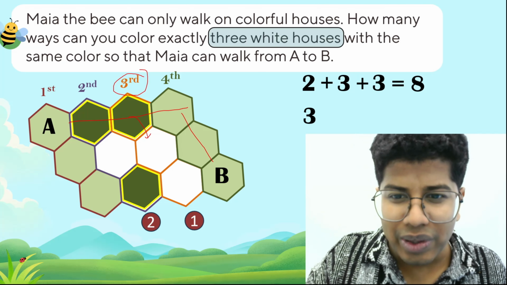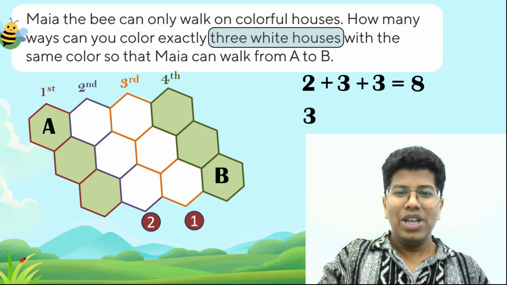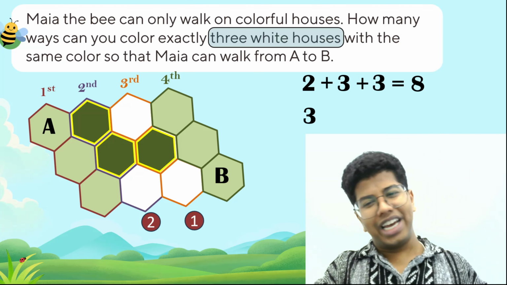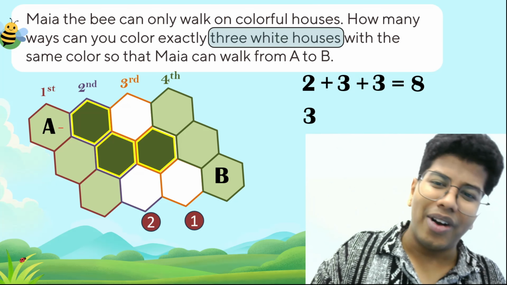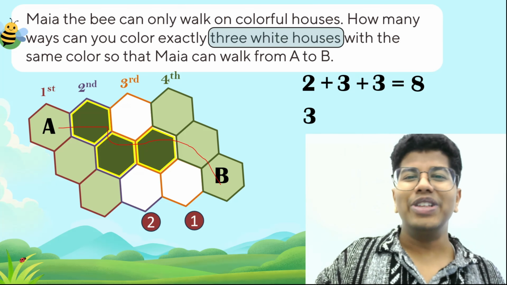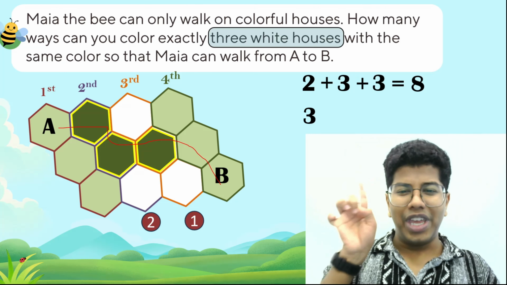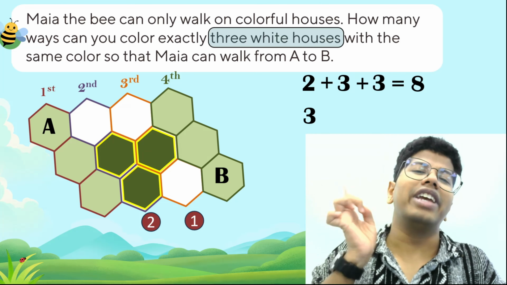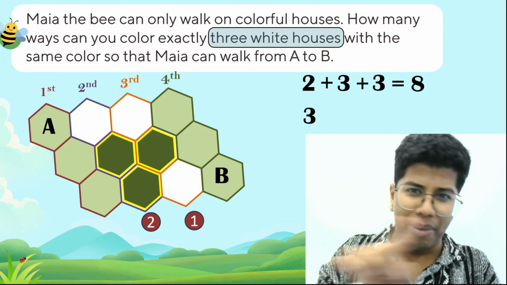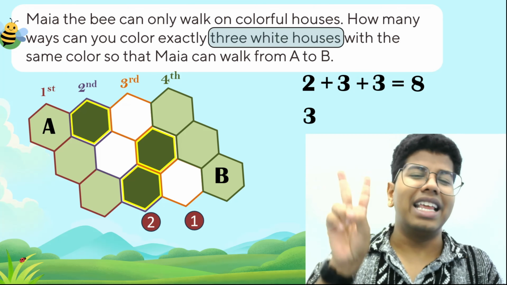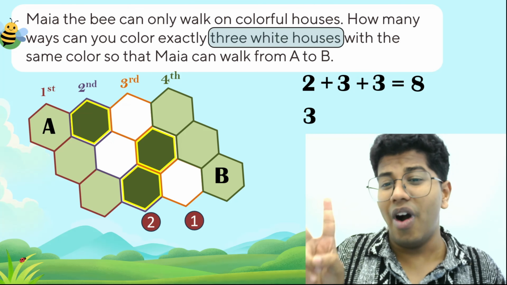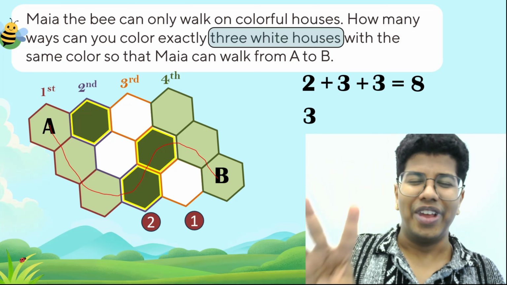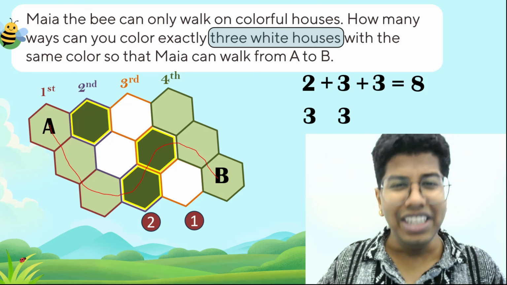Now let's move on to the next one, that is coloring this part. So if I color this one first, and remember from top in an order, can the bee still walk? Of course it can. So here this is one way. Now keeping the third one, that is this one, as constant, let's color the other 2. We all can agree it can still walk. There is a bridge. Another way. And the last one, that is this one. Can it still walk? Yes, it can from this way. So here there are 3 of the following ways again. So I'll write down 3 here.